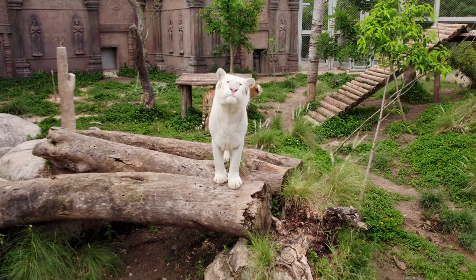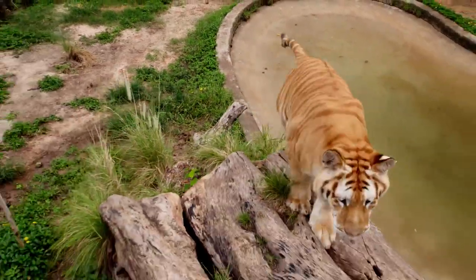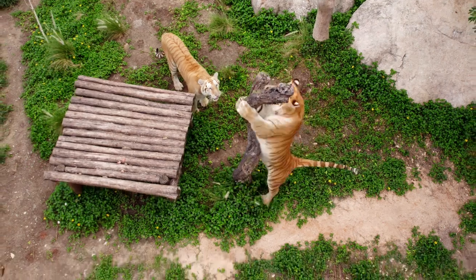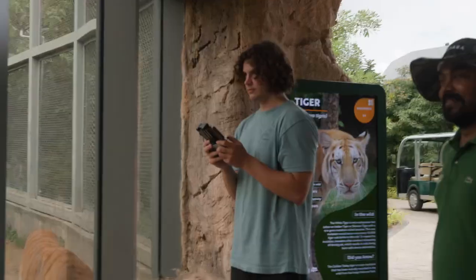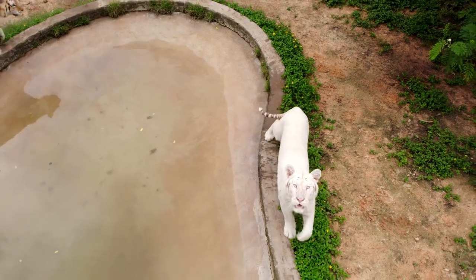Oh boy, you are so close. Oh, that's so funny. Oh, look at him. He's climbing the tree. Look at that. How cool is that? He's climbing the tree to go for it. Yeah, go right down. I dare you. Too close. They're going to get it. Oh, she's looking at it.